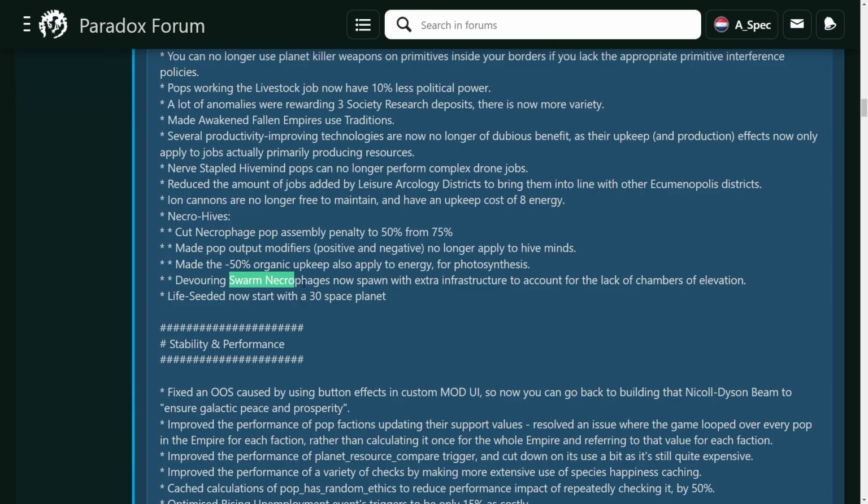Devouring Swarm Necrophages, try to say that on an early Monday morning, now spawn with extra infrastructure to account for the lack of Chamber of Elevation. Yeah, I guess that makes sense. They wouldn't spawn automatically with a Chamber of Elevation, so I guess they would get an additional build slot.